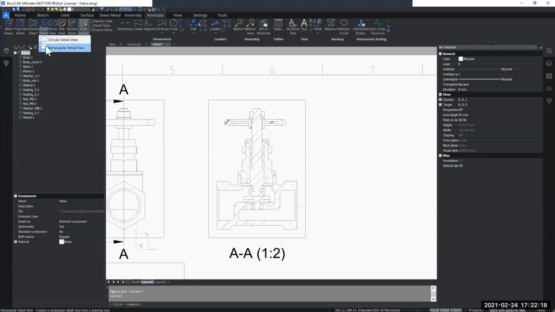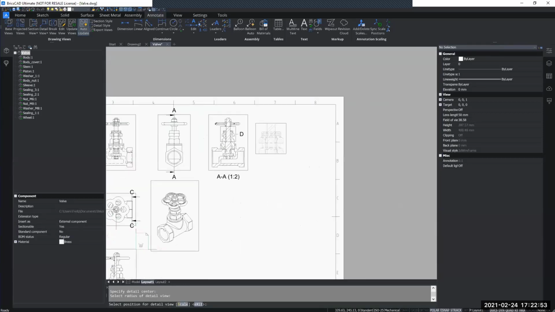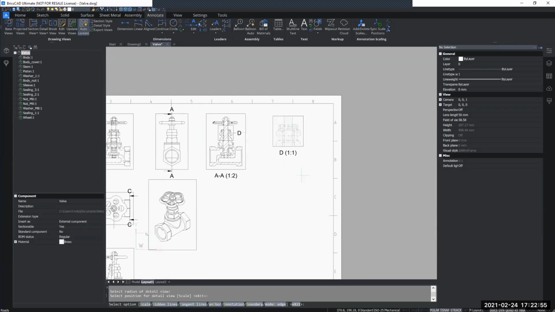And then I can activate in the top left, right next to the section button, I can find the rectangular detail view, which I will activate. Again, similarly to the section views, I have to select the drawing view I want to create it from. So I will click it to accept it. I will then press to start the center of my drawing or detail view. I want the center here, and then I can draw a rectangle out from here. I can then place this detail view as such.